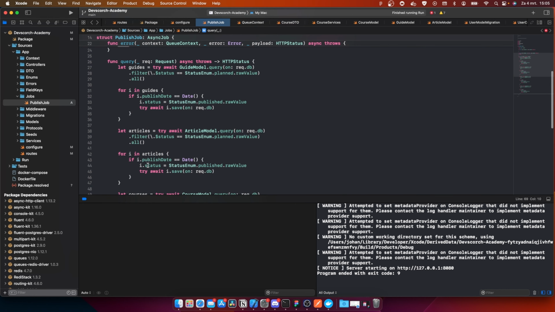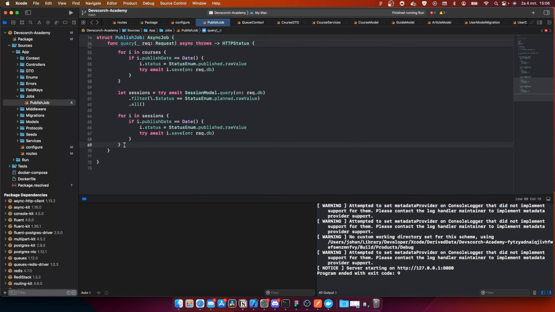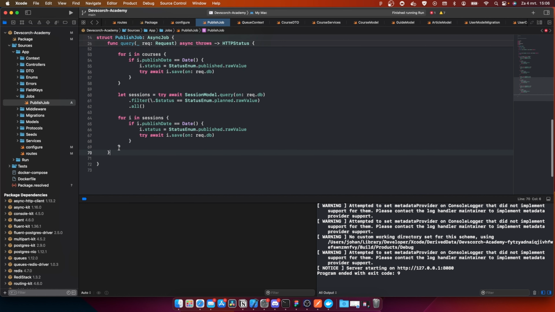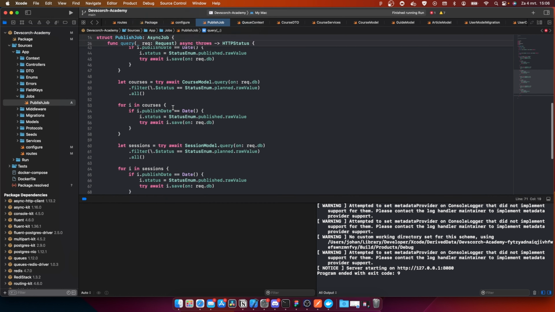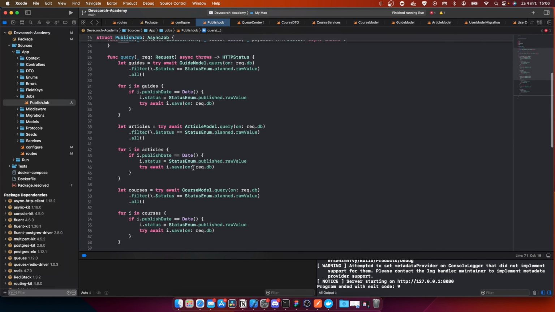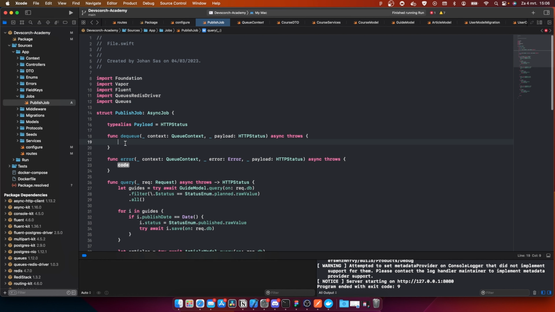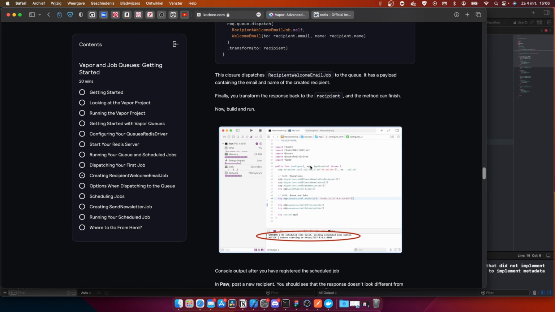Okay, then we have, what are we returning? We're actually returning an HTTP status. So we can actually do after this one, we can do return dot. Okay. So maybe this doesn't look like the most optimal way of coding, because we actually just query the data. We're actually just bombarding the database with queries all the time. But we can actually see if this works.